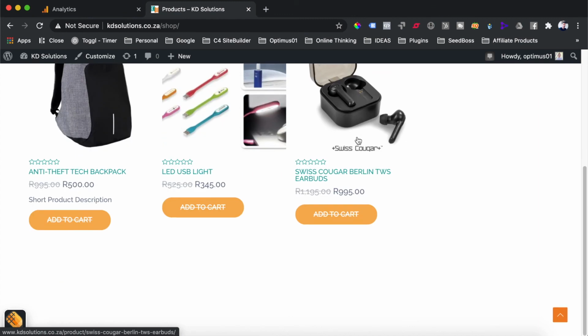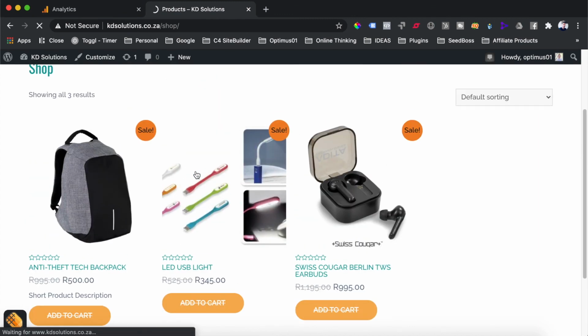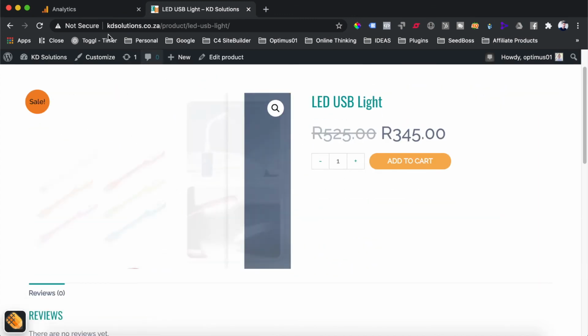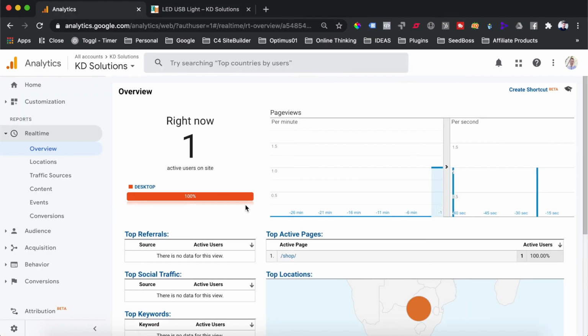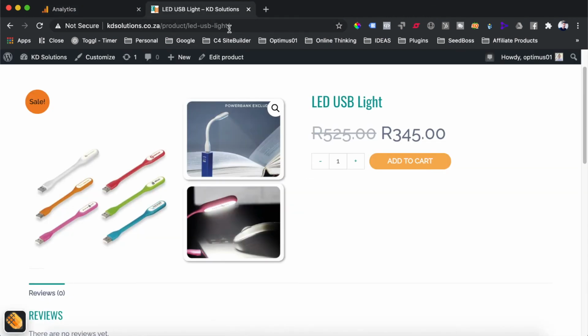We can then go and maybe select one of the products on the site, and then once the page has loaded, you can then go back to your analytics account and you can see if it's going to load here. There might be a little bit of a delay, as you can see over there, but you can see that the product LED USB light page has loaded, and that is exactly the page that we are on now.